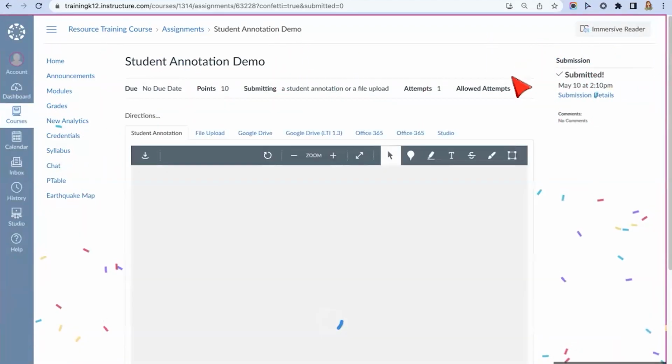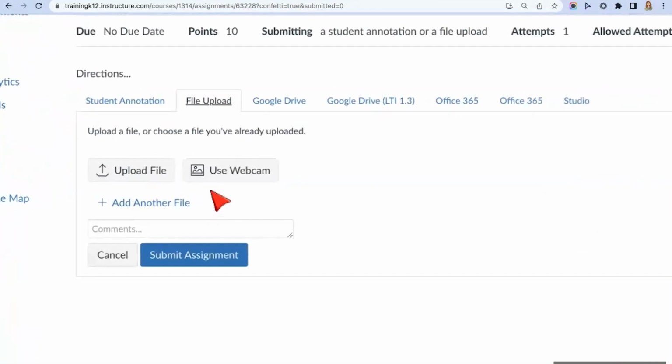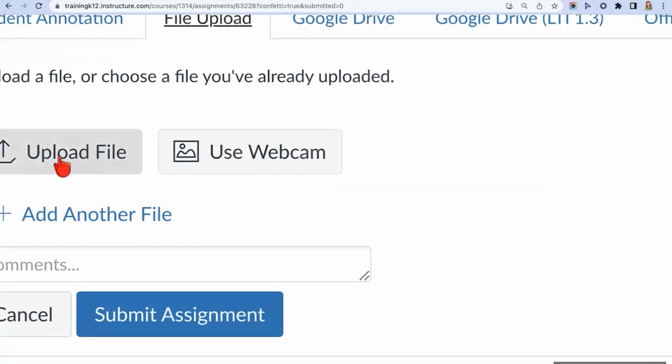Now, I also said that there was something special with a file upload assignment type. I do want to hurry and mention that as well. Anytime a student chooses a file upload, they can upload a file, whether it's off a hard drive, flash drive, or even off a Google Drive or OneDrive. But there's always going to be an option with a file upload to use their webcam to take a picture of an assignment and send you a digital copy.